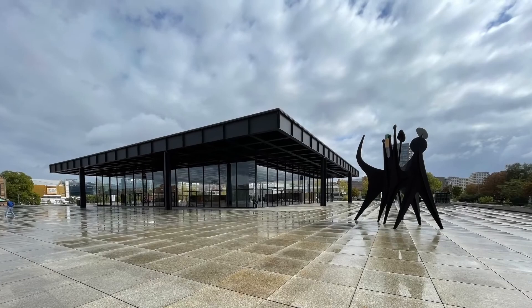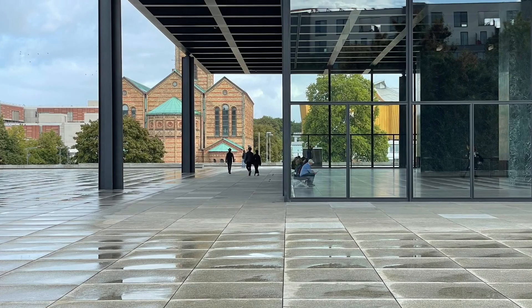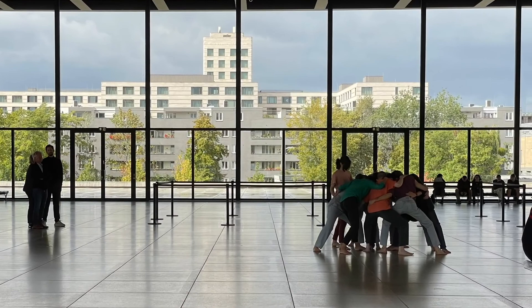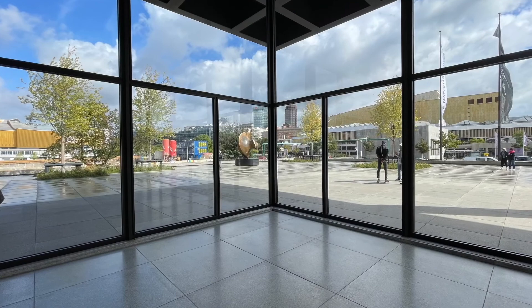I love the plainness and symmetry of the Neue Nationalgalerie, here complementing the curves of the sculpture Tête et Coeur by Alexander Calder. Like many groundbreaking buildings, it needed renovation — closed for five years and reopened in 2021. Original estimated cost: €101 million; final cost: €140 million, paid for entirely by the federal government. Inside, the space is virtually empty with no pillars, so it can be used for all kinds of exhibitions. There's a living artwork entitled Huddle, and it serves as an entrance foyer for the main exhibition areas in the basement, which house mostly 20th-century art up to the 1960s. For me, this is pure architecture — with almost nothing inside, a kind of gigantic folly.